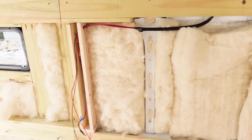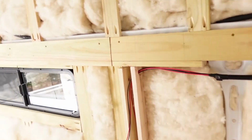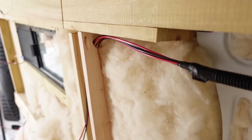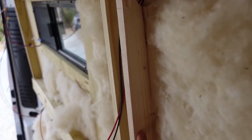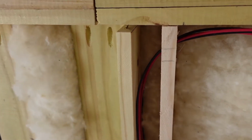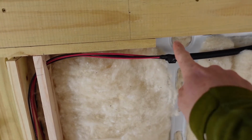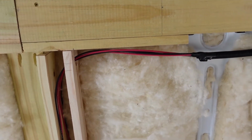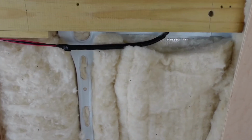We're finally working on the last little bit of furring. What we have left is this little spot right next to the bed. We're just going to reset some switches in this area. We went ahead and ran our wires through, and we'll probably do some type of little shelf system where we can store phones or something on and charge up right here. Maybe put a little bit of storage in this area.